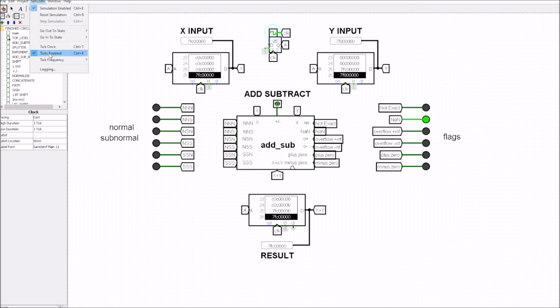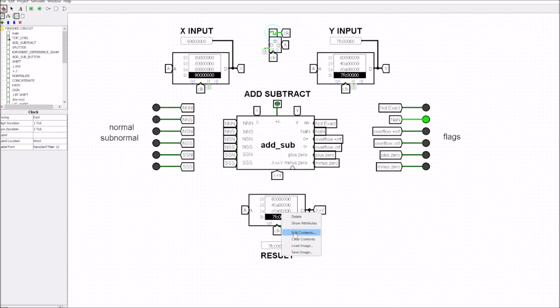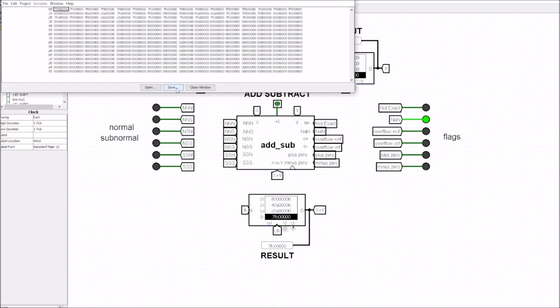You could simulate, then stop that, and get into here to get the results. If you go to edit, you can save the results, and you can see all the results here. So you can save these results in a file.